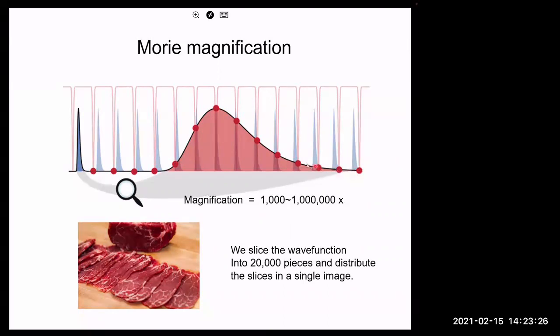So we see this signal. If you only look at the red dots, nothing. Here is a large overlap, we see a signal. Here, with no overlap, the signal drops back to 0. It turns out this shape reflects the original wave function with a magnification that we control, by a factor of 1,000 to a factor of million. We can essentially expand the atomic wave function from the nanometer scale to the millimeter scale. Nanometer to millimeters is a magnification of 1 million. And that's something we can do.